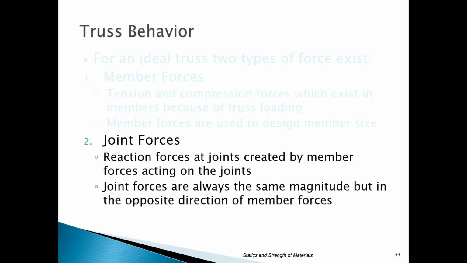The joint forces are reaction forces at joints created by members acting into the joints, okay? Joints will not have a compression or a tension concept associated with them. So you can't say that, well, this joint is in compression, because you might have one member coming into it that's a compression member and one that's a tension member. But one thing that's really important to understand is that the joint forces at any member will have the same magnitude as the member, but they will have opposite directions for equilibrium to happen.